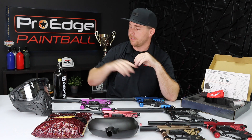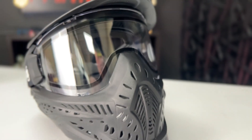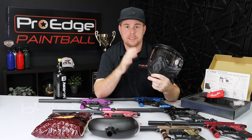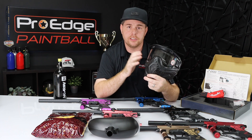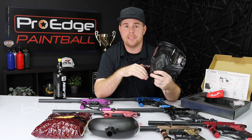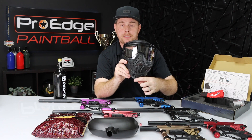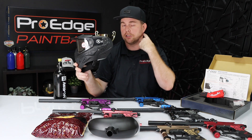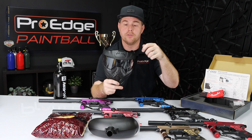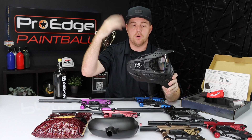As far as the mask goes — if you're new to paintball, there's a lot of confusing information out there, but the HK Army HSTO mask is my favorite mask hands down. It comes with a thermal lens, which means it's not going to fog up on you. It's not just an anti-fog coating — this is actually a double-pane lens inside the mask, the same type of lens that comes in your $100 to $200 mask. It's got full face protection covering all the way down below the chin, down the sides of your ears, and even part of your neck. It comes with a removable visor that helps protect your forehead, keeps the sun out of your eyes, and keeps water off the lens when it's raining.